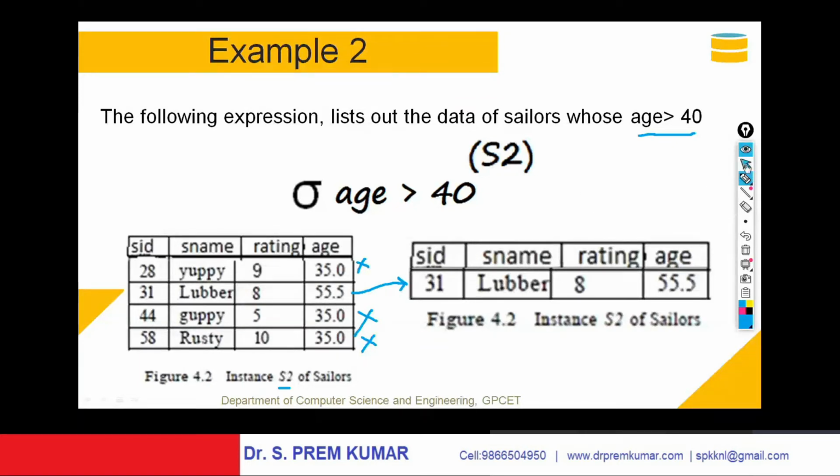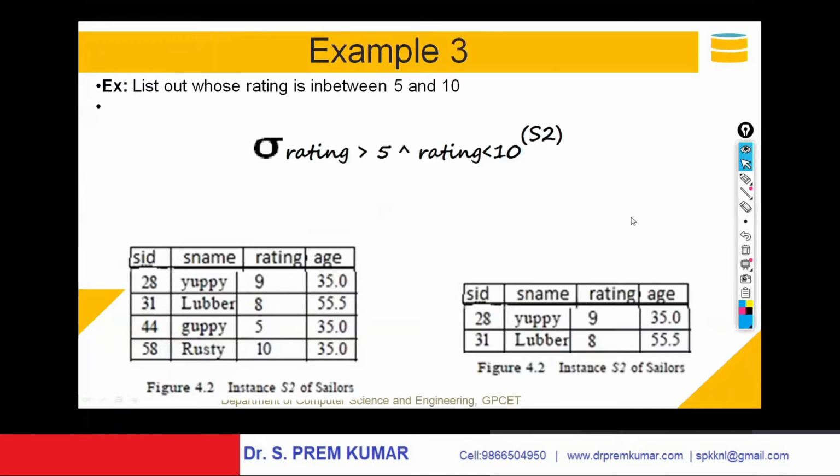Yeah, you please go through this query for a minute. Let us proceed to the next concept. We are working on selection operation. Now you observe this. Slowly I am introducing logical operators. This is the AND operator. I am using logical operators.